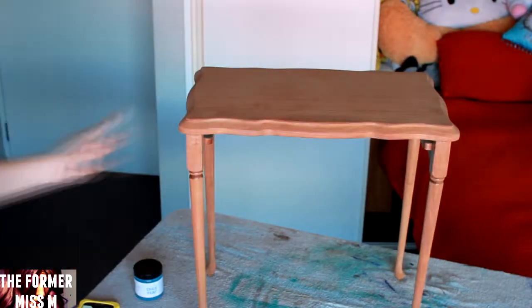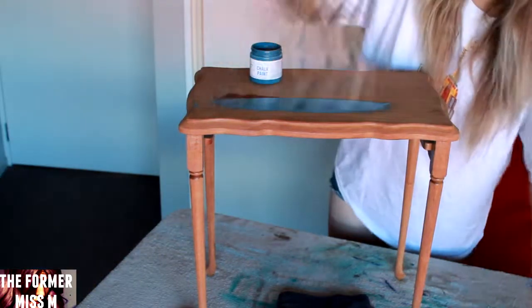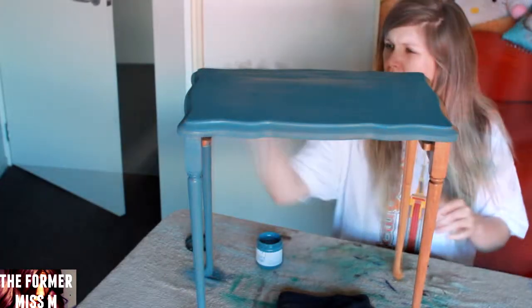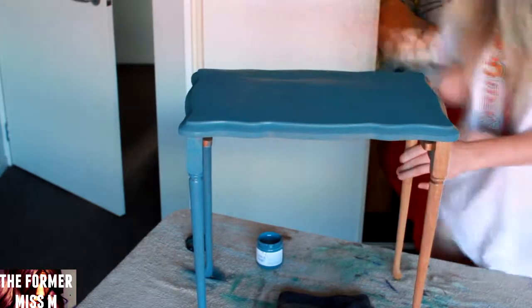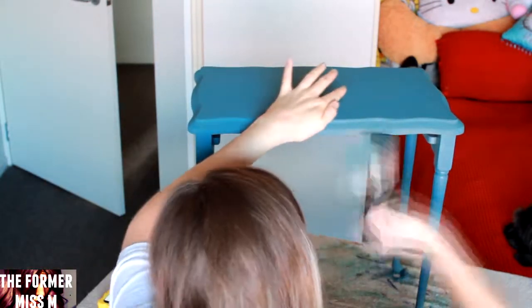Today's color is Abusson blue — sorry if I'm pronouncing it wrong. I have sanded this little side table because the varnish was really quite awful. I just wanted to make this a really simple basic project with a really nice flat and neat finish. We're going to do the usual technique — just take any regular paintbrush, slap it on, follow the grain of the wood and paint it like you would any normal project, making sure everything is nicely covered.